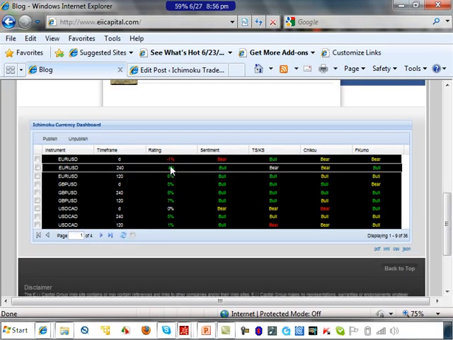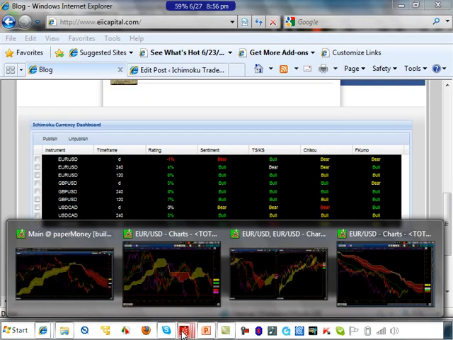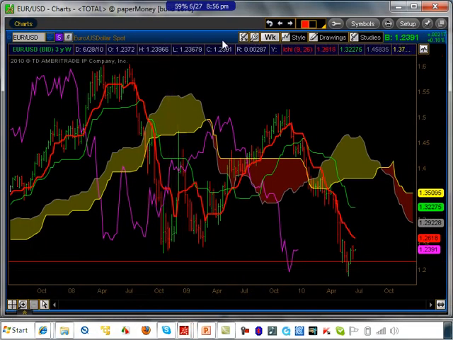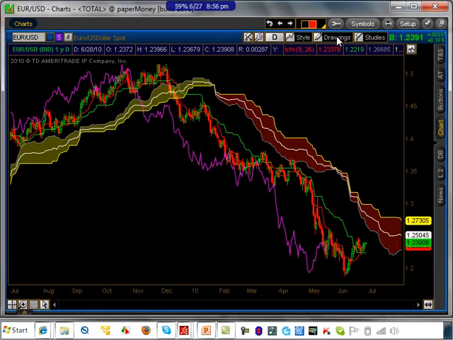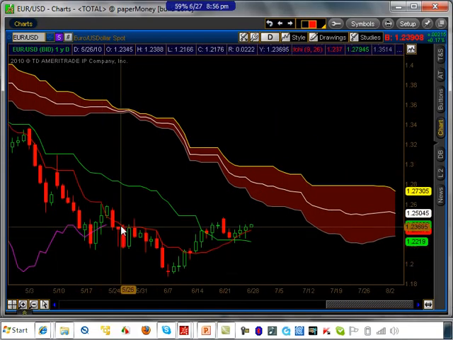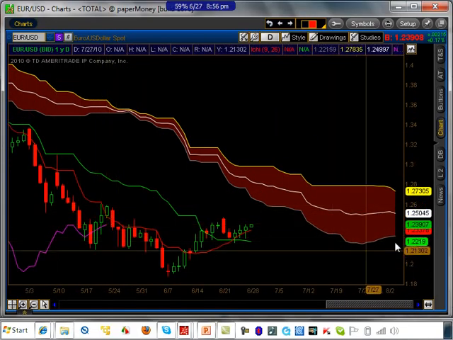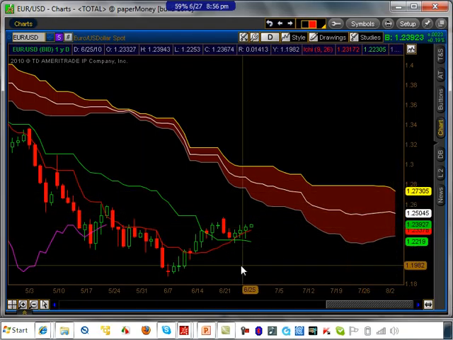You could see that the daily was starting to weaken because it had a -1 rating. Let's go look at that just one more time, so that you see it. And you could see the reason why the rating is -1 compared to 5 is the Chikou is in price. Also, this cloud here is getting thinner, so the future cloud, even though it's bearish, it's getting thinner.